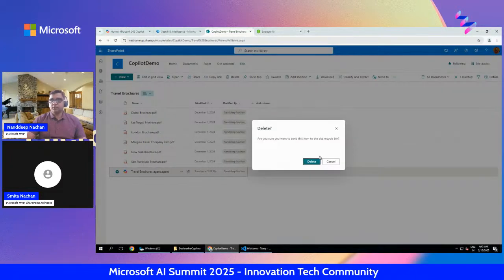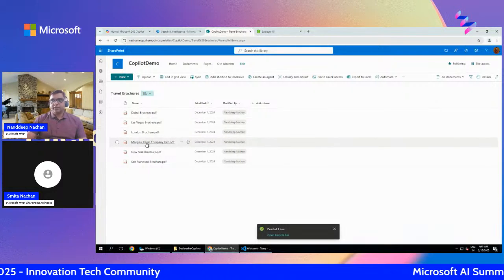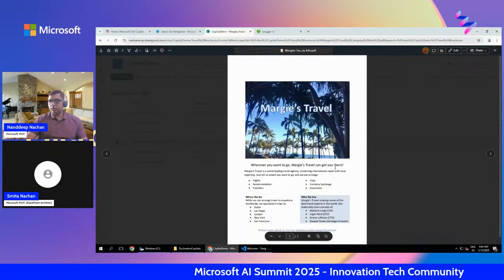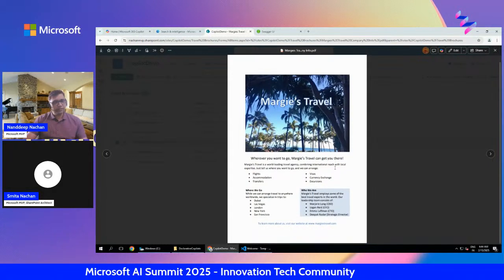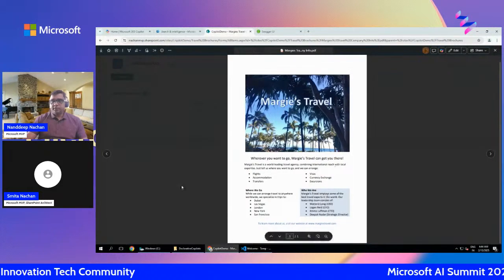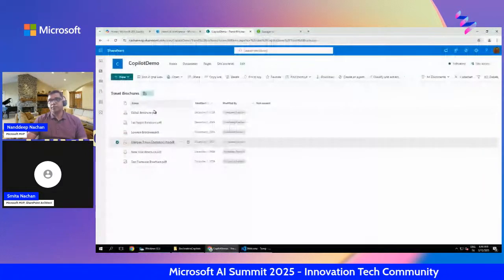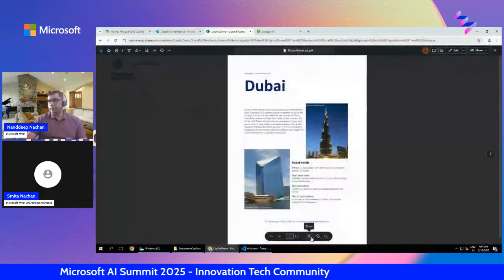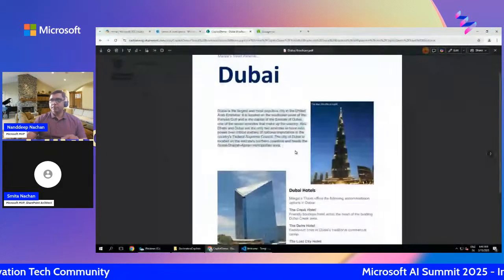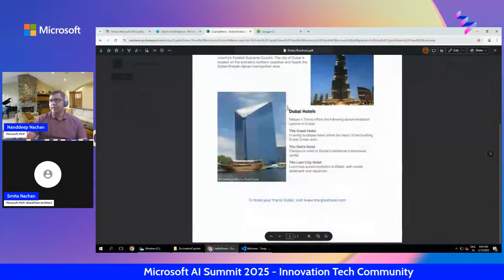Let me just delete the first one. Okay, so imagine that you are running a travel company called Market Travels, which runs its business in various continents, cities, or countries. We provide travel options as well as hotel accommodation options. Let's say, for example, I open up this Dubai brochure. Here you can see the information about Dubai specifically. Let me just zoom it in. Here we have basic information about Dubai, like what Dubai is famous for, and these are the hotels in which we operate in Dubai.